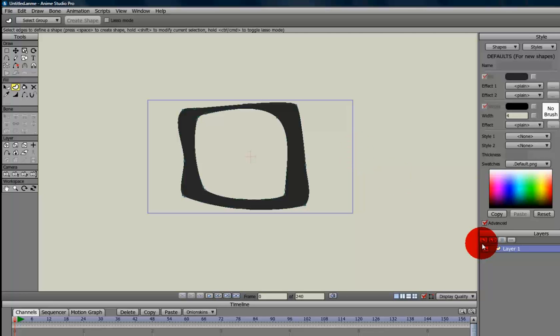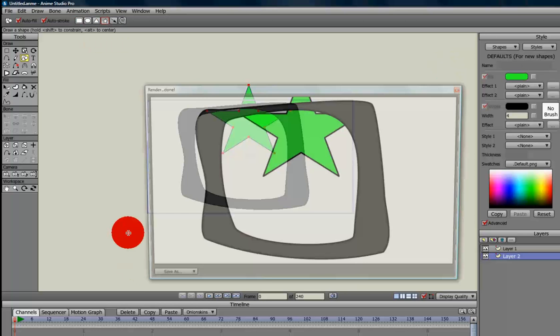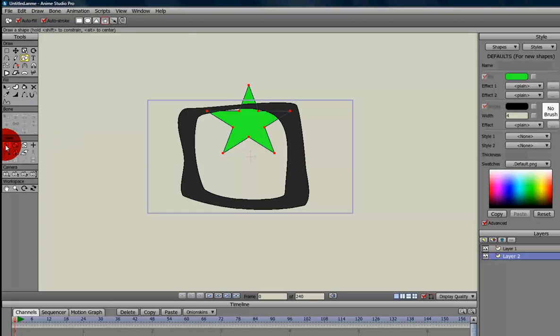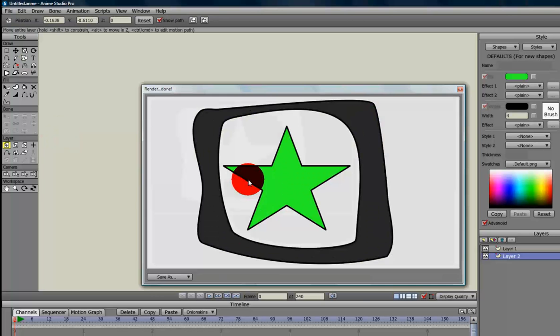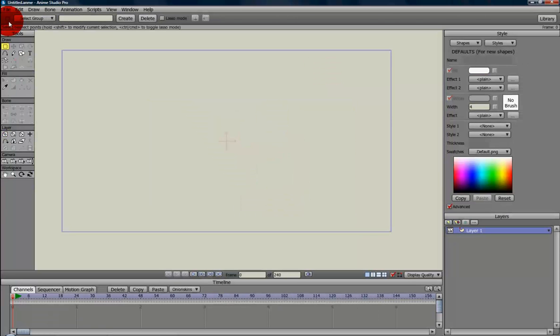So now we can stick anything we want in there. So let's say create a second layer, put it behind here. I'm going to make a star. Our star is behind, so when I render, you can see if I were actually going to put it inside the TV. This is a very poor TV, by the way. You'll see, but that's how it looks. Everything worked.